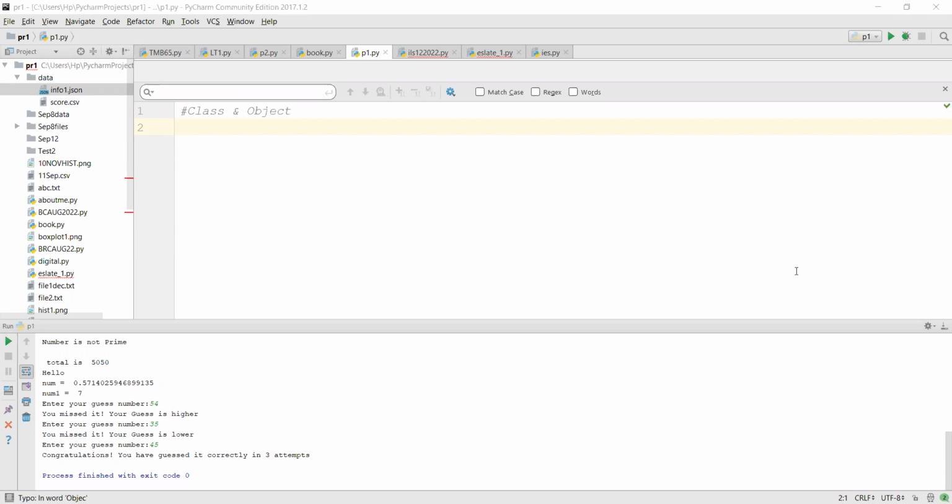So we know we have been using class and object, right? When we created a dictionary object, we said that dictionary is a class, and when we say ABC equal to curly bracket value, you say that ABC is an object of the class, and when you say ABC dot, you are able to access the methods of the class. So we learned how to create class and methods.